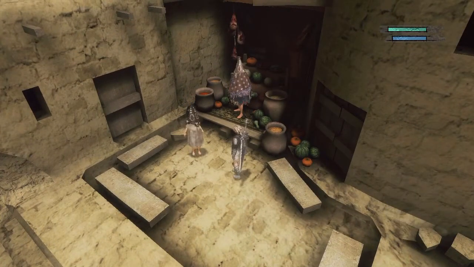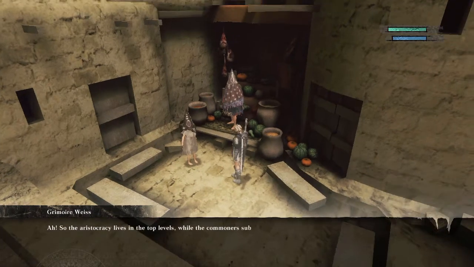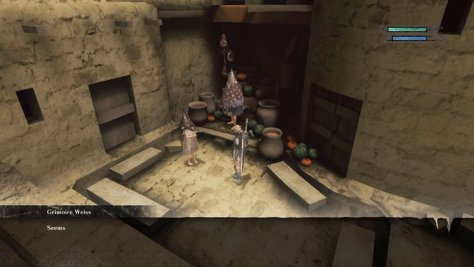Hello? This is a grocery. Rule 11,034. You must live at a level appropriate to your position. It's a hierarchy. Yes.